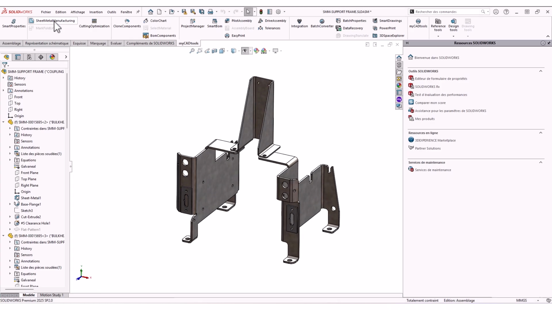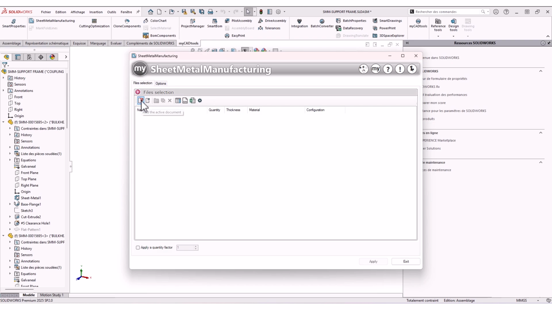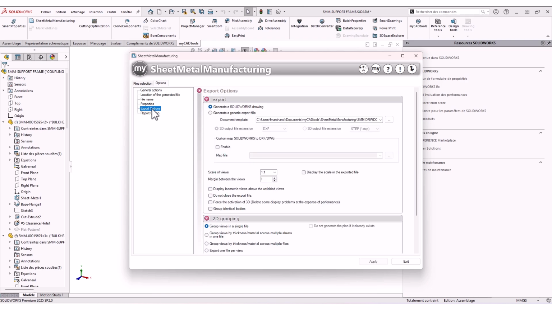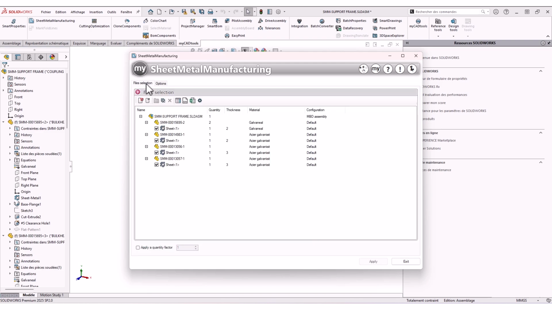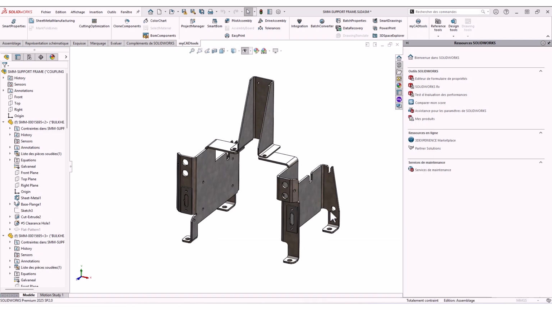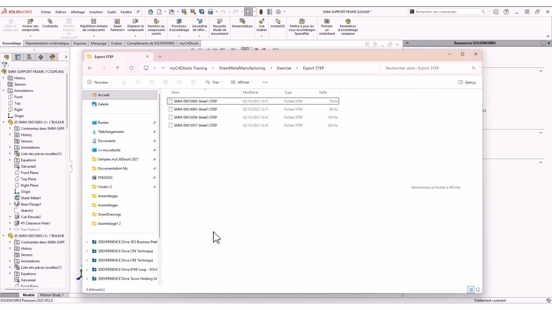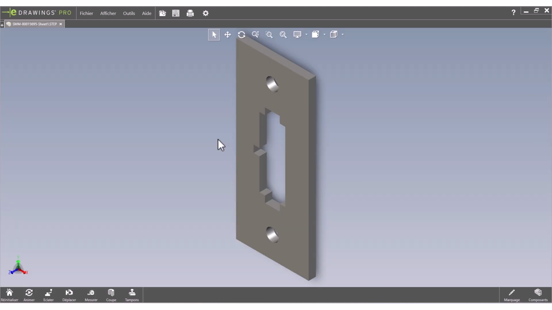So for those who don't know SheetMetalManufacturing, we'll be able to retrieve all sheet metal bodies from a project, define a naming and location rule, and at the export rules level, define the export format. So now we can define 3D like STEP and generate. It will generate for each body a STEP with the naming rule and location, as we can see right here.